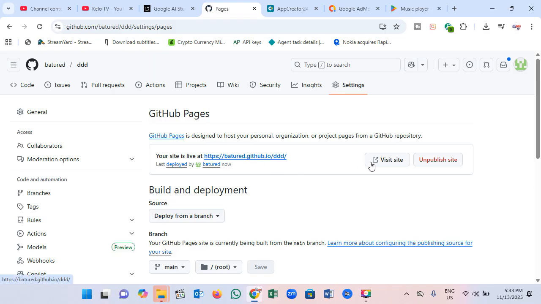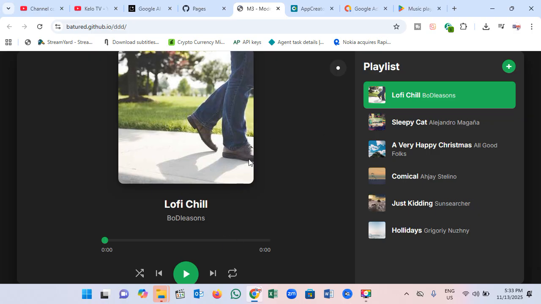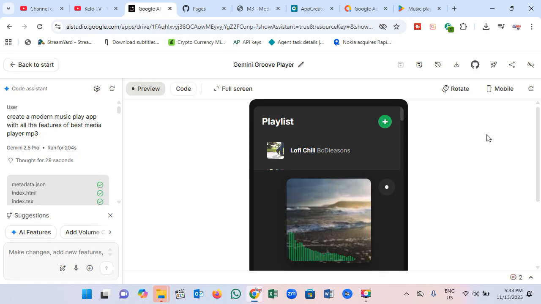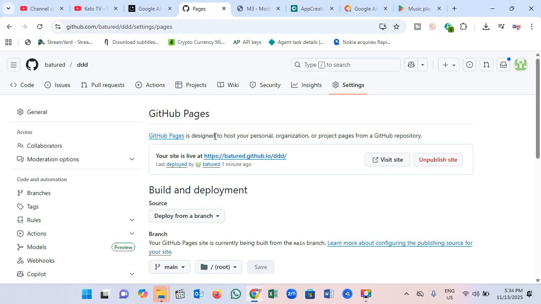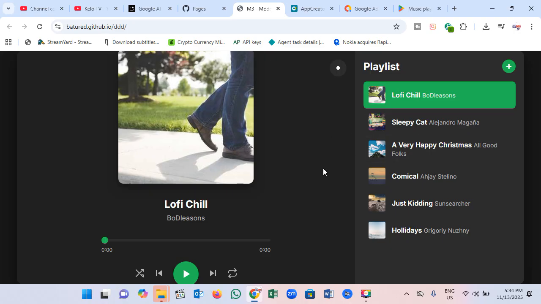You can see our site is live now. We'll open it, and here you can see it's live now. Why is it open this way? Because it's on a system, on a computer device, so that is why it's not a mobile device. You can see it's on a computer device or laptop device, whatever you call it. So that is why you can see it's wider this way.